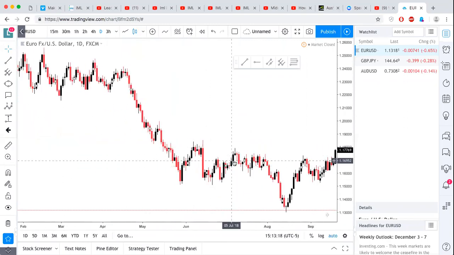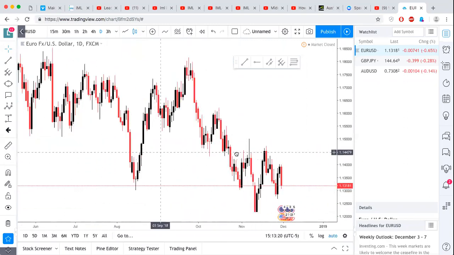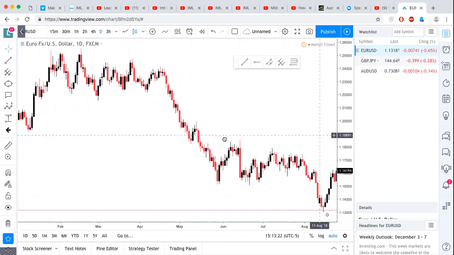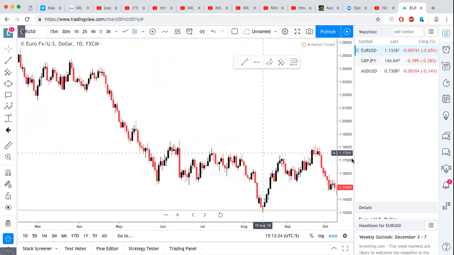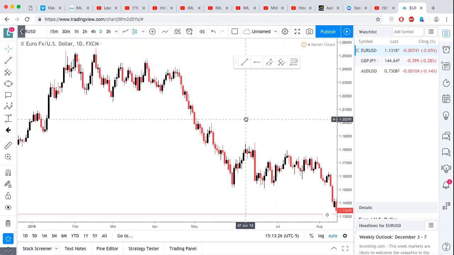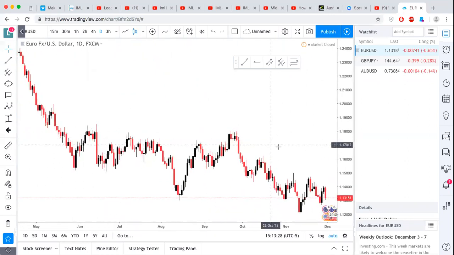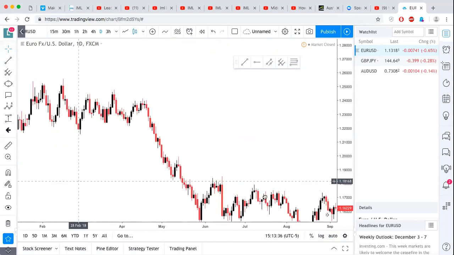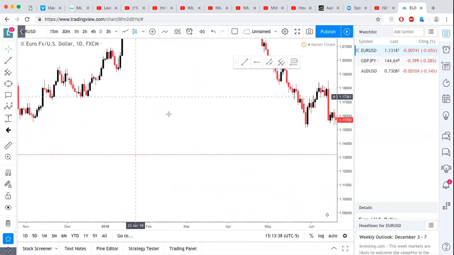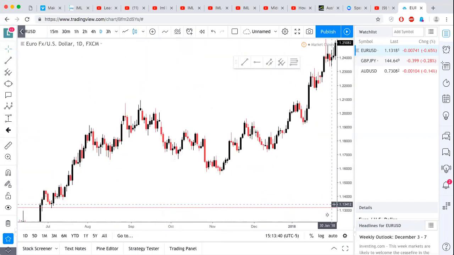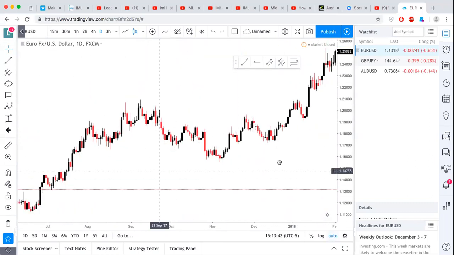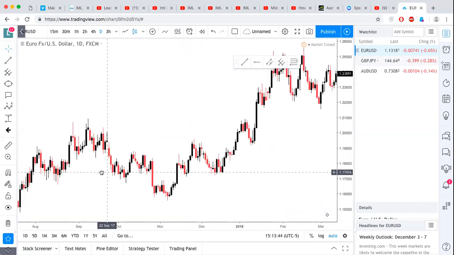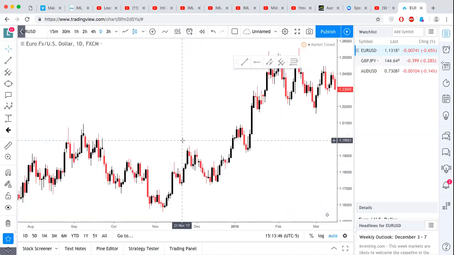One thing that's important to me is right now, I can only move the chart to the side. I can't move it up or down, right? So what you can do is here on the bottom where it says auto, if you turn that off, I can move my chart up or down, whatever direction I want to. If you click on it again, it's back to just going sideways.